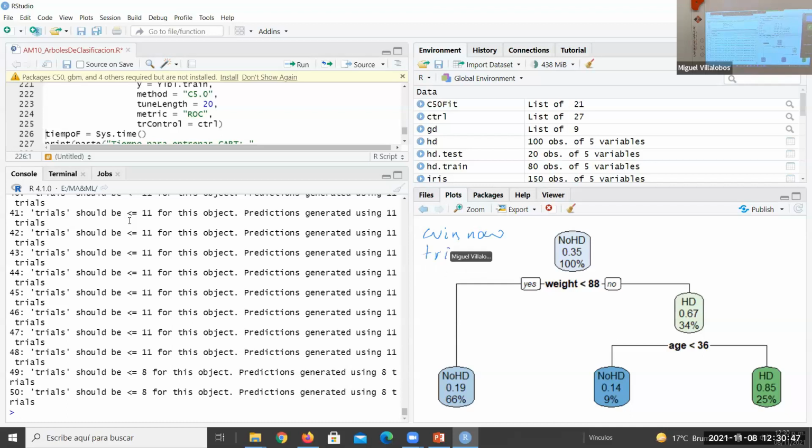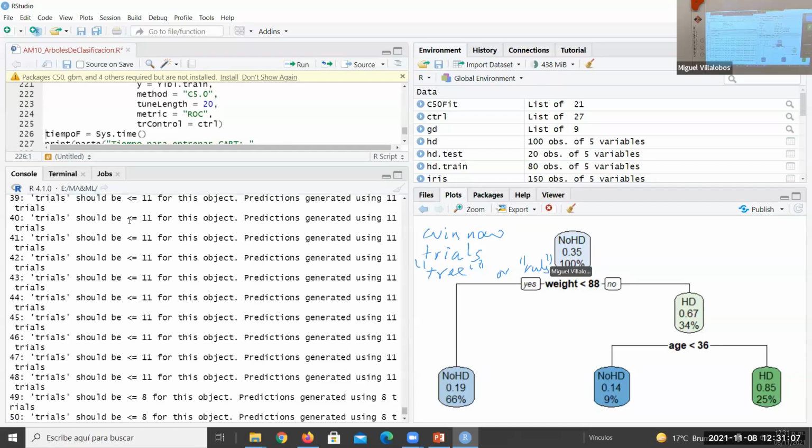And the third hyperparameter is model, tree or rules. So I gave you 20 values here, and I'm going to use a length of 10.